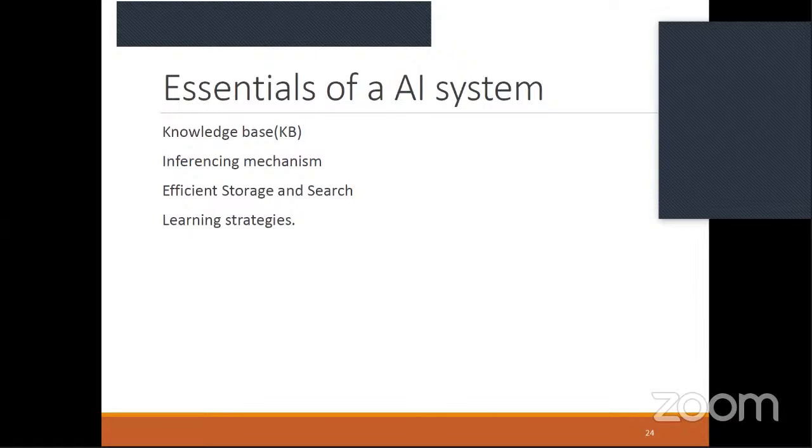Okay, so up to now we studied what machine learning is and the importance of learning for an AI system. What are the key essentials that make an AI system? The knowledge base, the knowledge which you have to capture from the domain, for which you will have to take the services of domain experts. Then the inferencing mechanism and rule base: you take the knowledge from humans and convert it into a form understood by the machine. As I told you earlier, we need a symbolic representation, and then a rule base or inference engine by which you can make inferences on that knowledge to derive new knowledge.